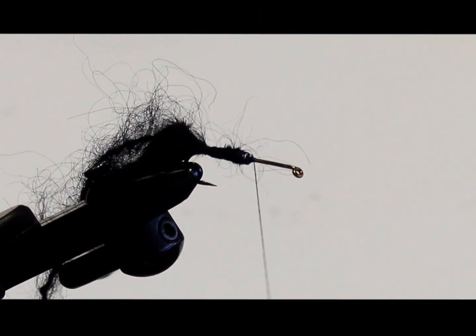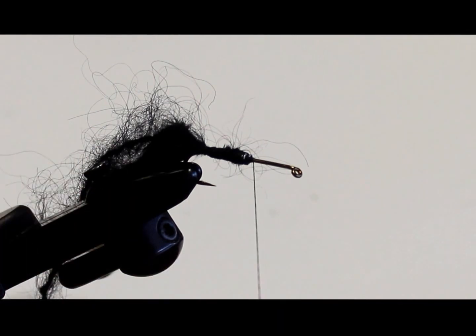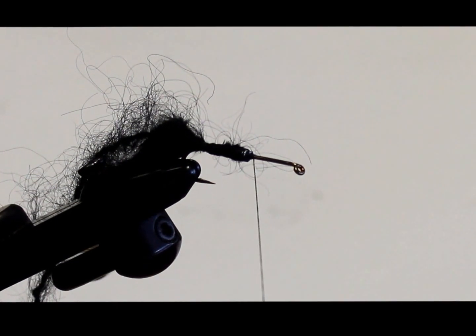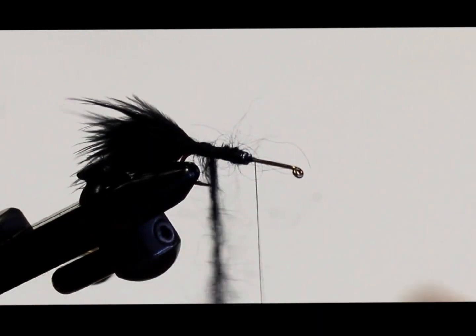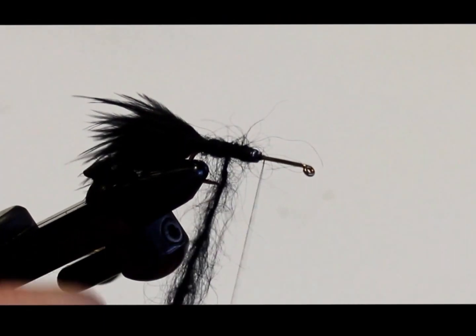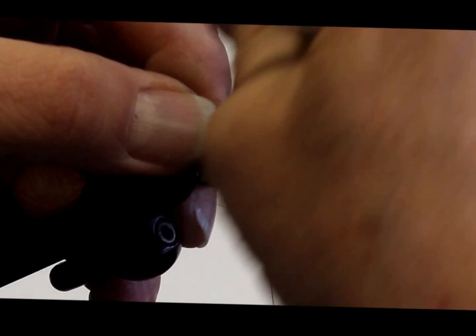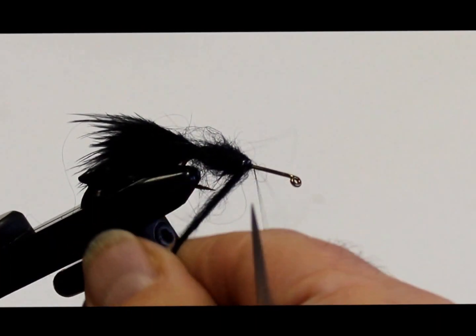You can see now, one of the things about this fly is because we're spinning a deer hair head, you'll want to leave this area up in here, literally almost half a shank, free of material, so the hair will spin much easier. Okay, now we're going to wrap this mohair body, and on big sizes I actually will wrap a double layer. Here I think we'll just go a little bit overlap, and you can see it's building a nice fuzzy body. You can actually stroke it backwards a little bit.